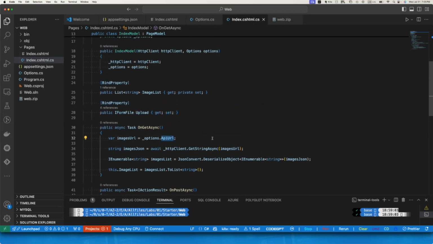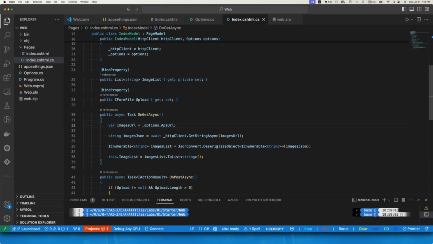ideally API URL. What do you see here? You are only calling the web API URL, not the storage. In our previous API application, we were providing the connection string and the blob, all these things, right?